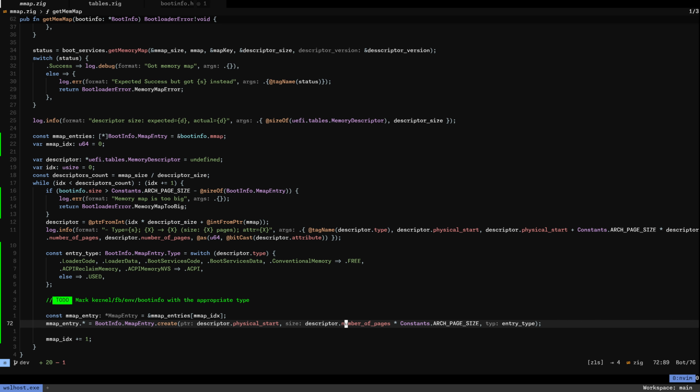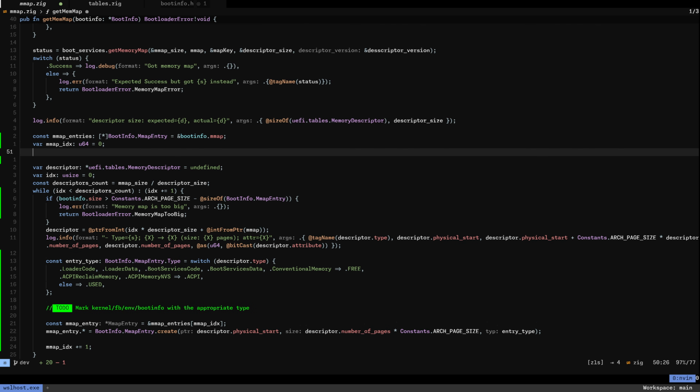So to go around that, I think what we need to do is remember the last mmap index that we've worked on, which would probably be mmap index minus 1, unless we get quite a few that are contiguous in a block.